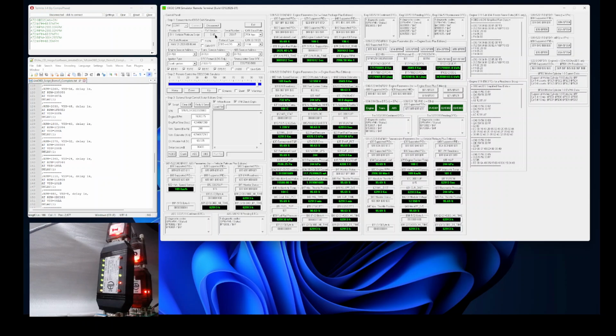Right now the most current firmware is 0.1D, and the serial number is 23017.